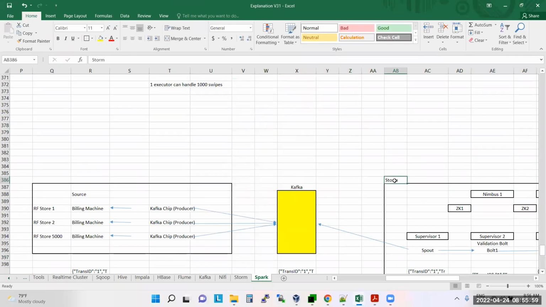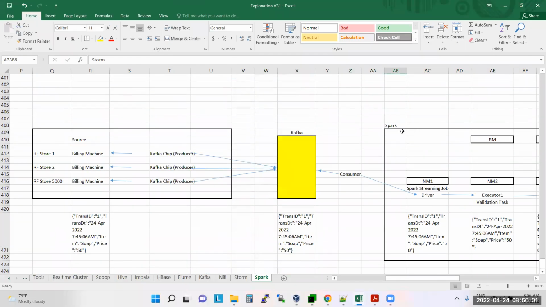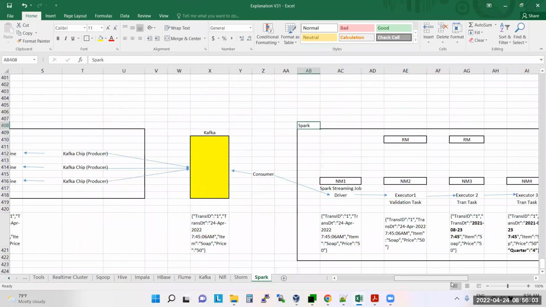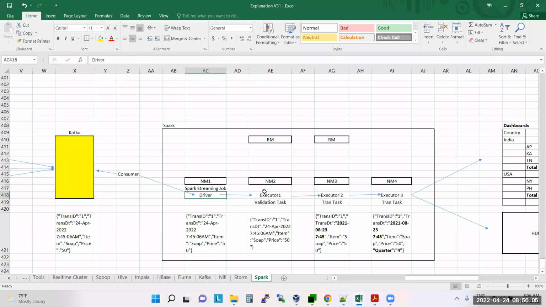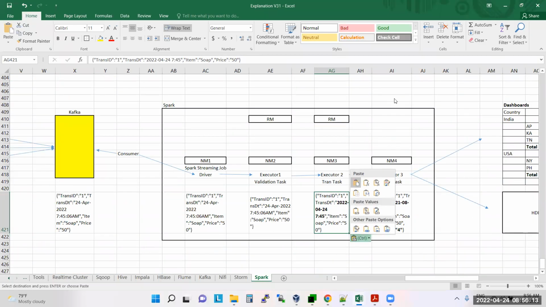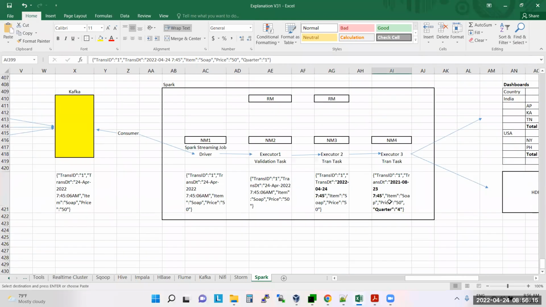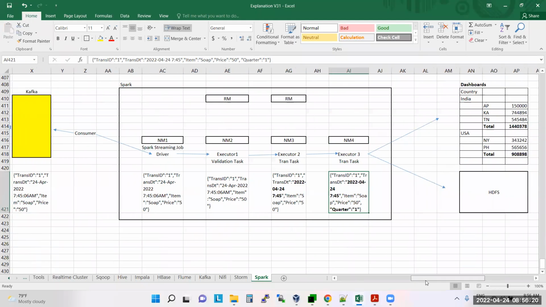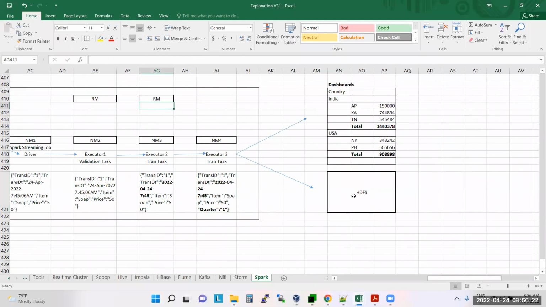See, earlier it was Storm, but now you brought Spark here. So here is the driver. The driver gives the task to the first executor, which does the validation task. Then the second executor does the transformation task. Now it is going to the third executor, doing the transformation task. Finally, Spark also stores one copy into HDFS, and it also gets a dashboard here like this, on the fly.